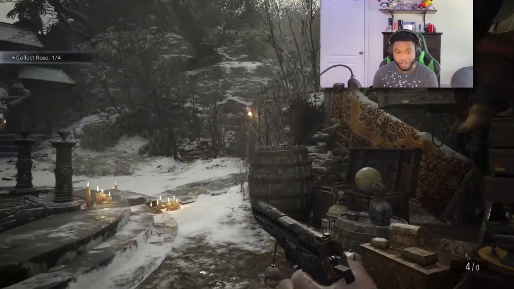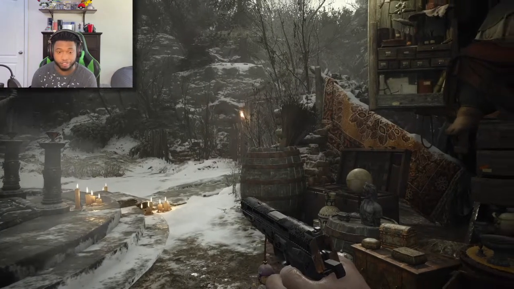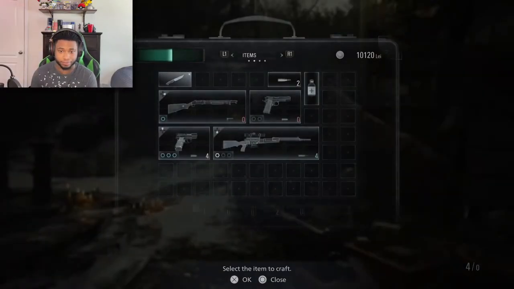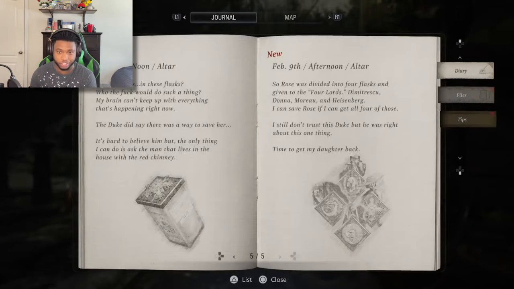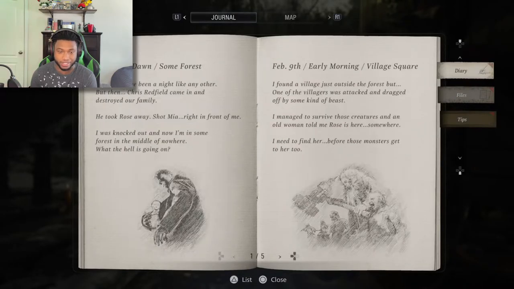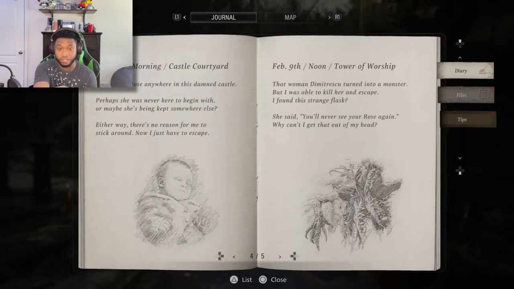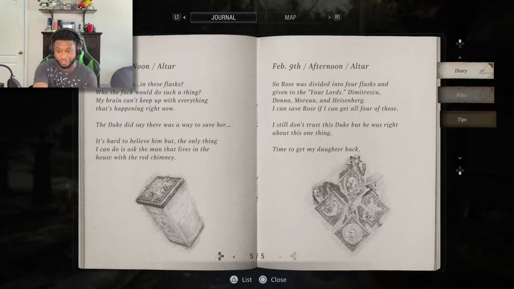Okay, so now our next objective is to collect Rose. Weirdly enough, that's what it was. I also did want to point out that I went through Ethan's journal. This is all in one day. Look at that. Dawn. Some forest. This is when we woke up from the wreckage. Early morning, this is when we got attacked by the Lycans. Morning, noon, afternoon. This is all one day. Ethan has had a very, very messed up day. And I'm just like, yo, can this man catch a break?